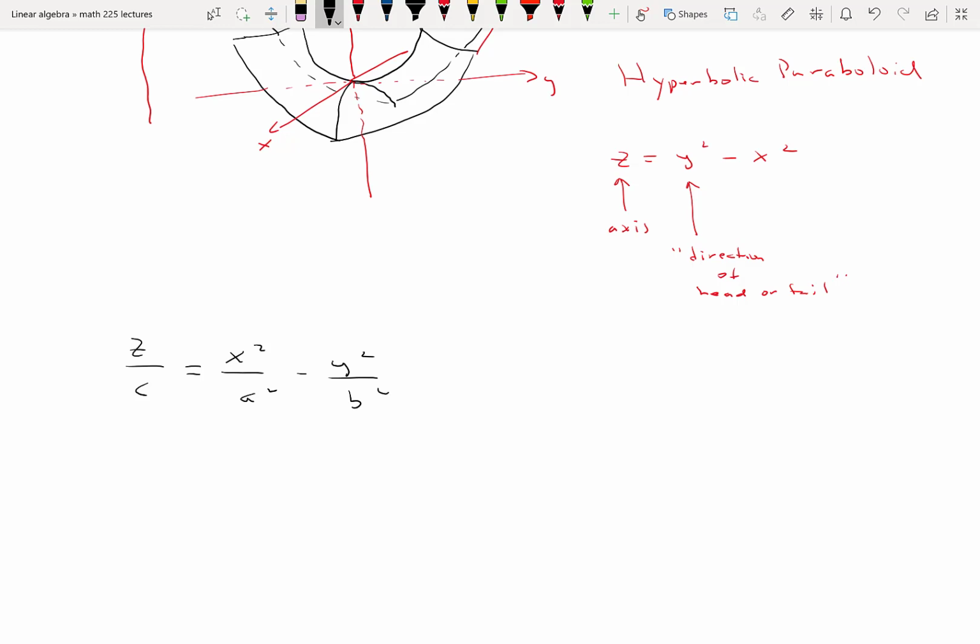So why did I do it with c equals negative 1? Because I find it very difficult, as I mentioned about an hour ago, to graph surfaces that are coming out of the page in the x direction. And the x variable would be in the first position. That would mean the direction of the head would be in the x direction, and I find it very difficult to draw that myself. So I memorized the hyperbolic paraboloid with y squared coming first. But this is the general form. The general form has the x squared coming first. General form of a hyperbolic paraboloid.